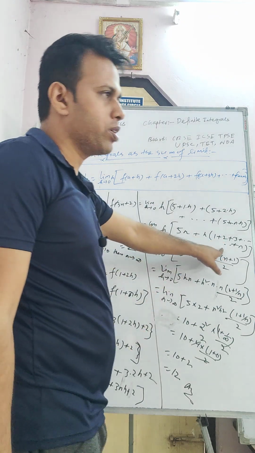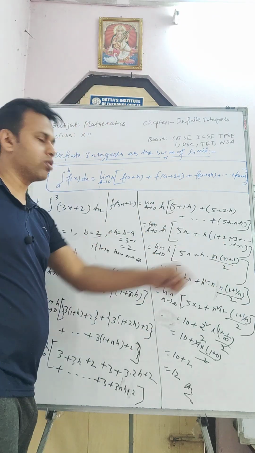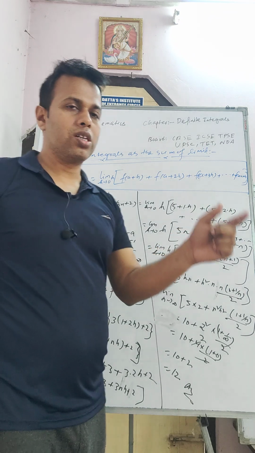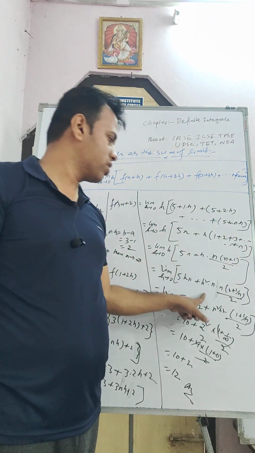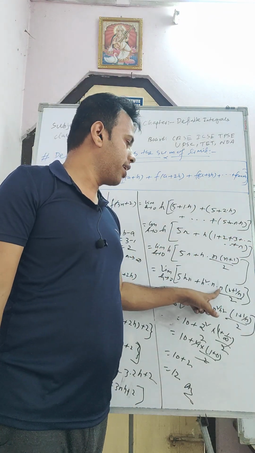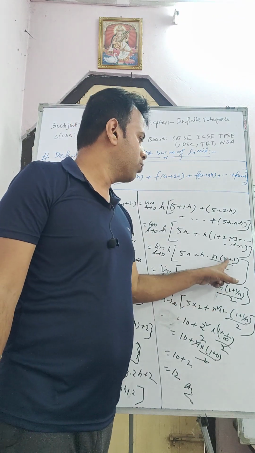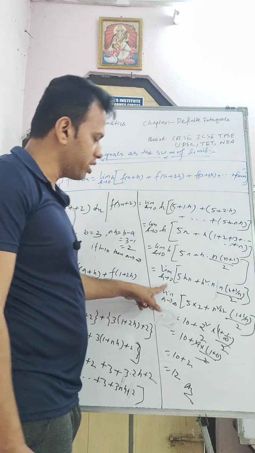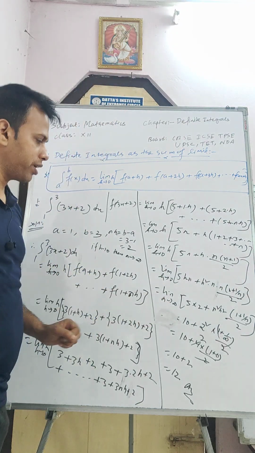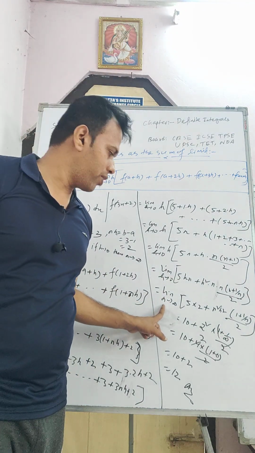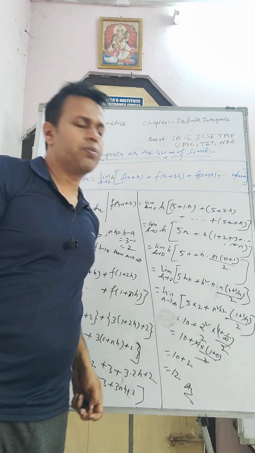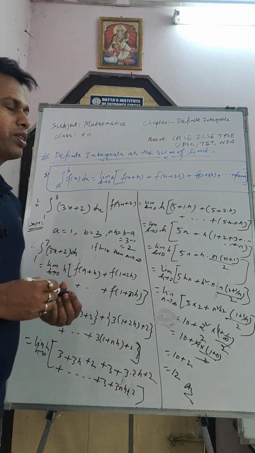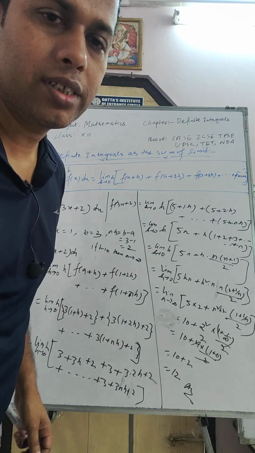So it is in AP, so the formula of this is n into (n plus 1) by 2. After that I multiply by h, it will be nh, it will be a square. I take n common here, so it will become 1 plus 1 by n. If h tends to 0, we can replace it with n tends to infinity. So I replace it with n tends to infinity. After that I simplify this one.